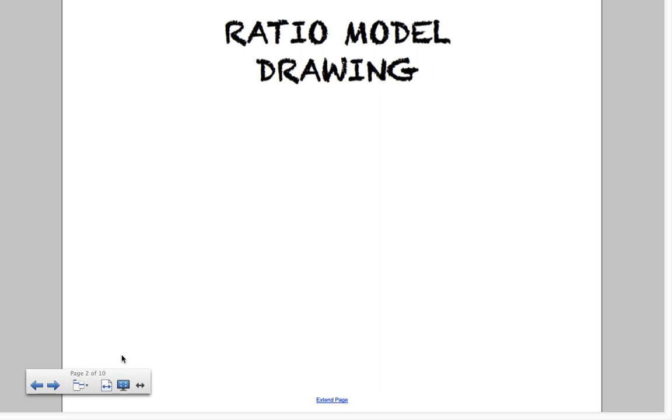So today's lesson is kind of reviewing what you did last year, just reminding you that you could use this technique if you wish to solve ratio problems. What we're going to do is we've been talking about ratios, and we're going to use these word problems that I give you, and we're going to actually put a picture to them. We're going to draw pictures. And I believe you've done this.